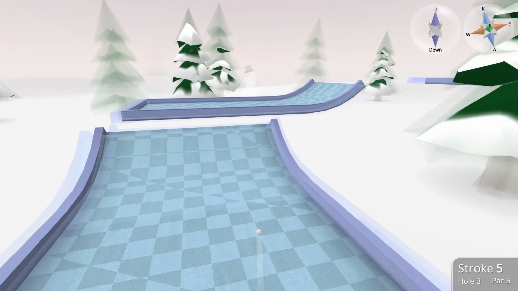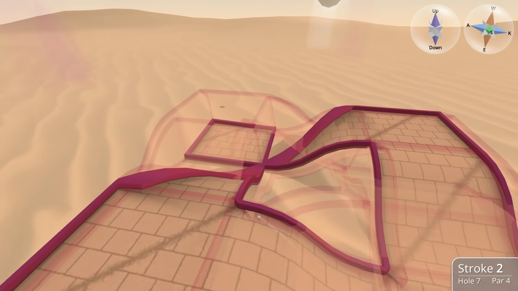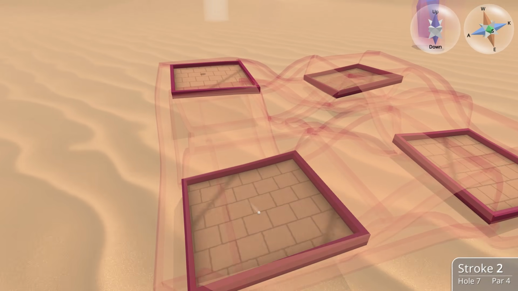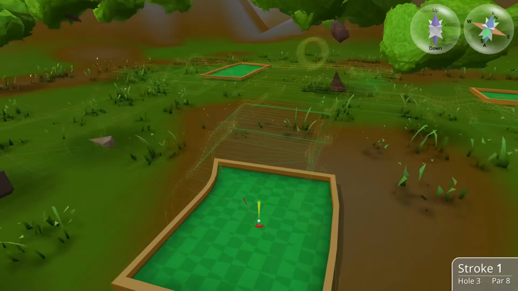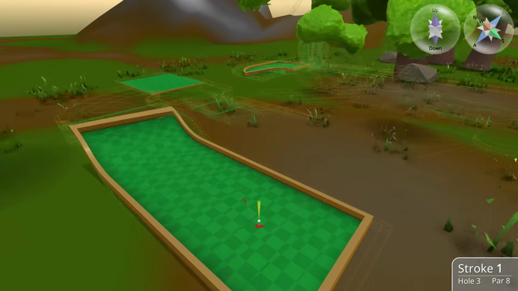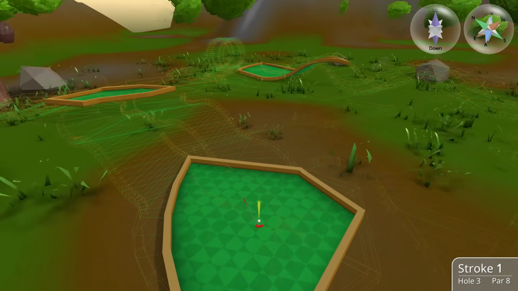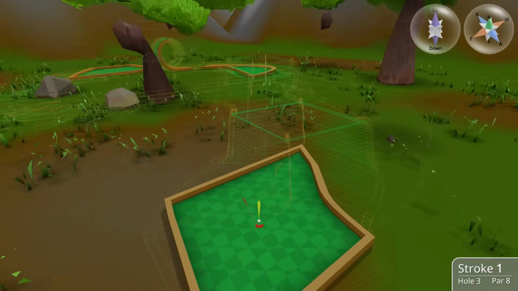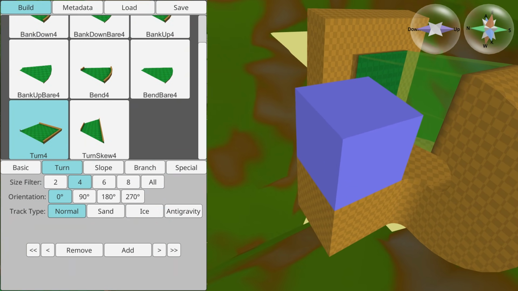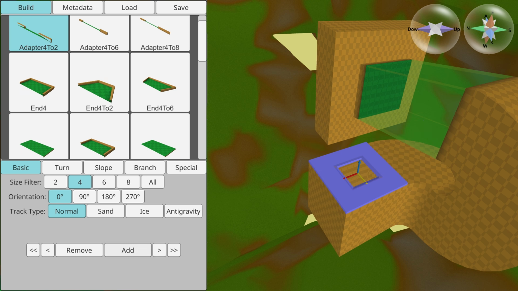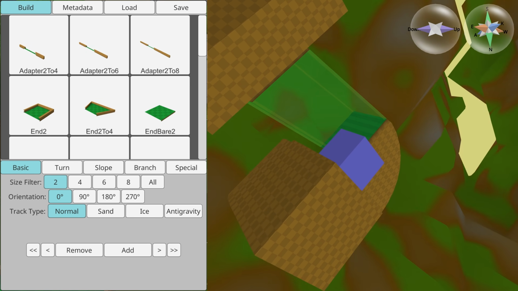Designing levels is hard. Designing them without an editor is even harder. And making them in a dimension that you can't even visualize is nearly impossible. Or at least that's what I thought. It turns out there's a clever way to do it that was so easy, I decided to include a level editor with the game.